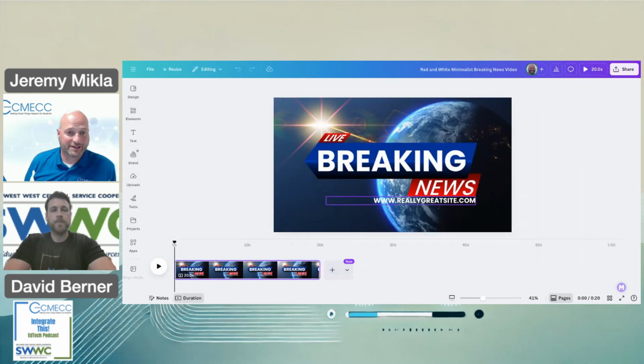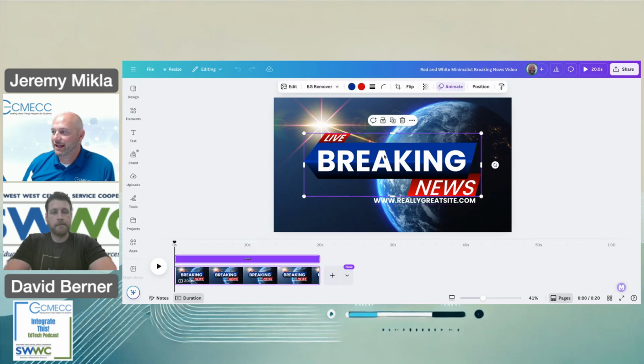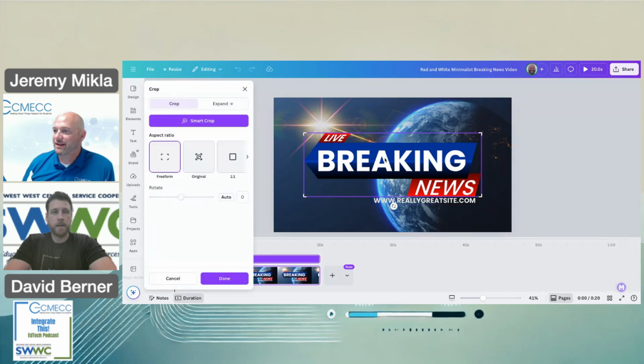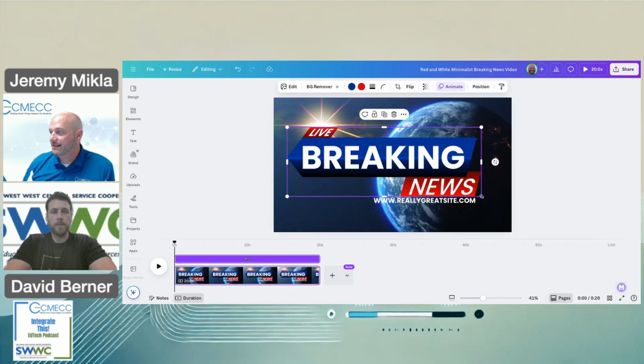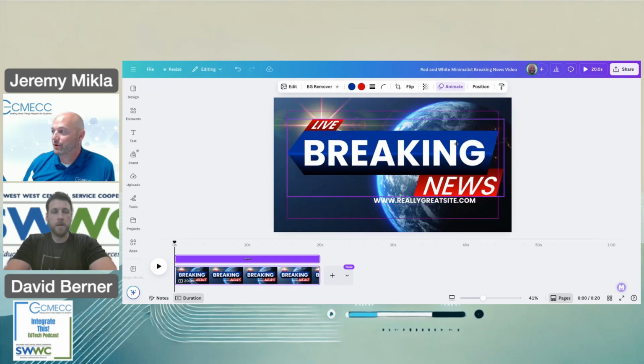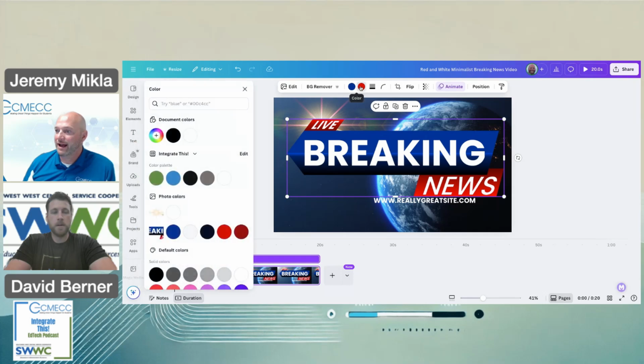Just because it doesn't have to be about news. I just like the colors. I like the format. Maybe I like the idea of the space and the earth happening here. And just like all other parts here, these things are going to be editable. I can resize them. If I don't like the exact colors, if I want to use more of my school colors, I can do that, clicking on these dots and changing them out for a different one. Hopefully, yep. See where it was the red ones, they've now changed to blue.